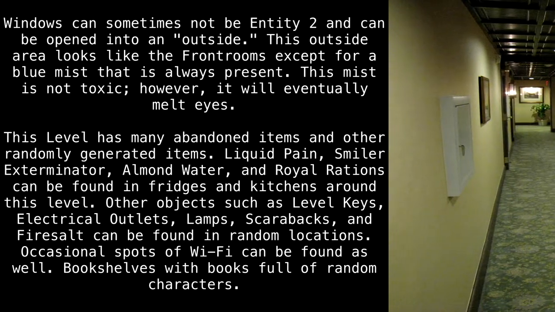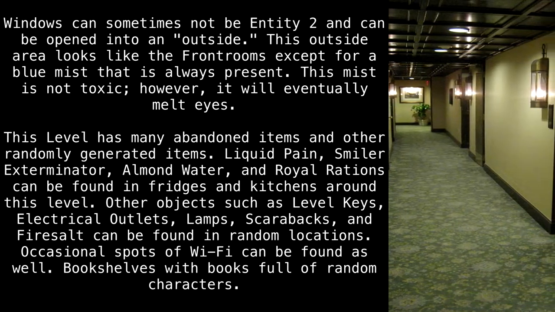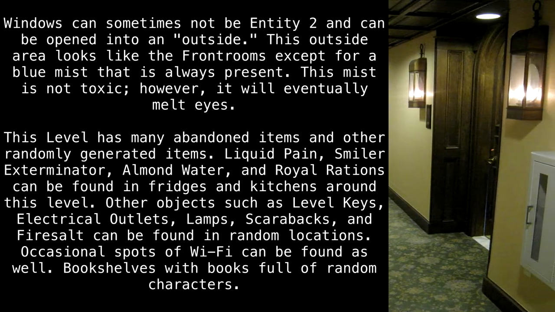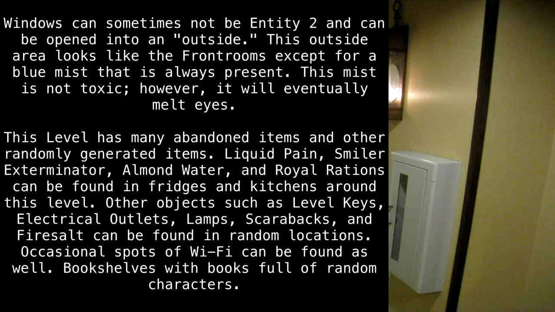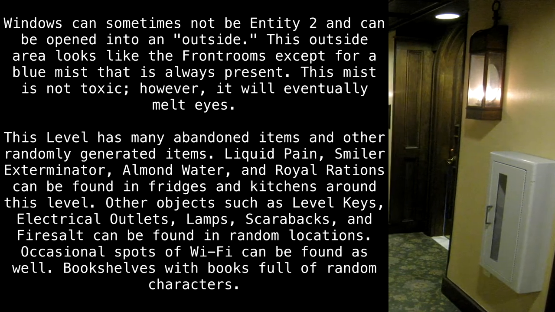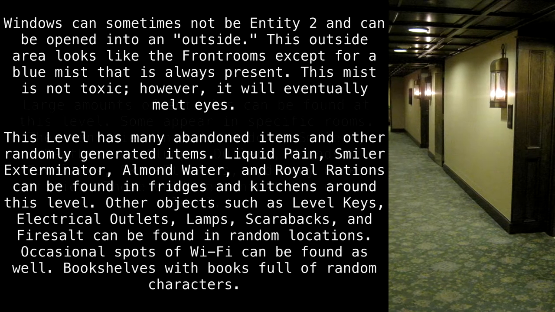This level has many abandoned items, and other randomly generated items. Liquid Pain, Smiler Exterminator, Almond Water, and Royal Rations can be found in fridges and kitchens around this level. Other objects such as level keys, electrical outlets, lamps, scarabacks, and fire salt can be found in random locations. Occasional spots of Wi-Fi can be found as well. Bookshelves with books full of random characters.